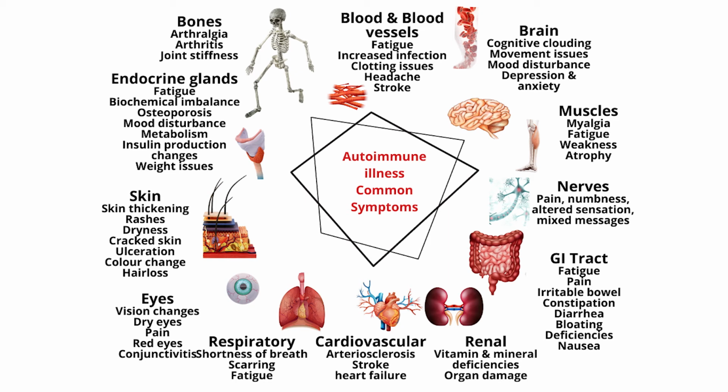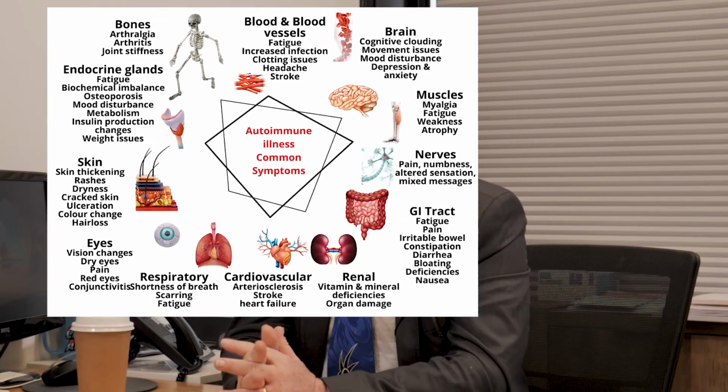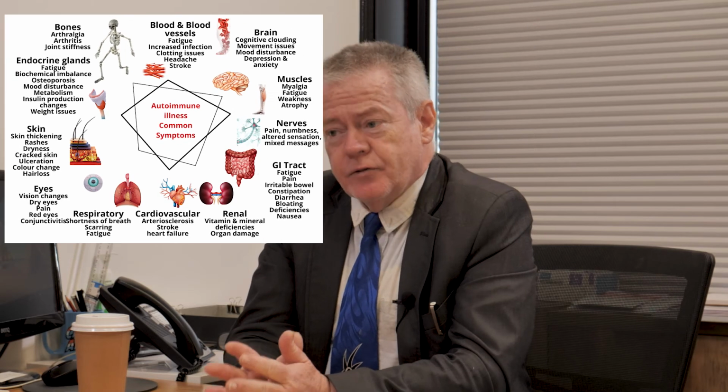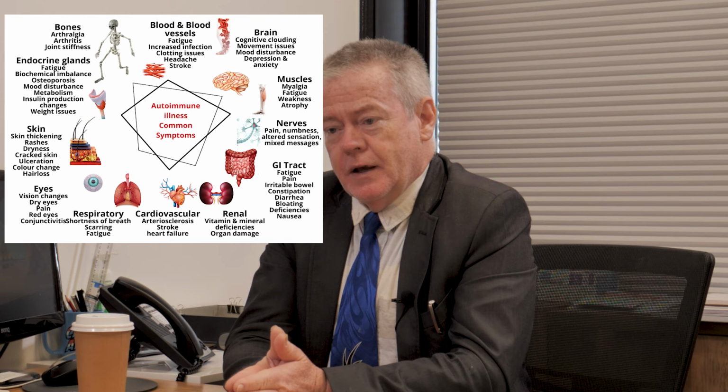If you consider all of the potential organs that might be involved, we've mentioned lupus can target the skin. It can also target any of the organs. There can be neurological damage from MS, gut damage from ulcerative colitis or celiac disease, skin damage from various forms of blistering skin condition. So as I said, virtually anywhere we can think that there is blood flowing and lymphoid cells flowing, there will be a potential for immune problems. We see inflammation of the eyes, we see thyroid, which is a very common one. Rheumatoid arthritis, 1 in 100 people, lupus, 1 in 700, muscles, nerves, brain, lining of the tissues, and organs, all areas can be affected.